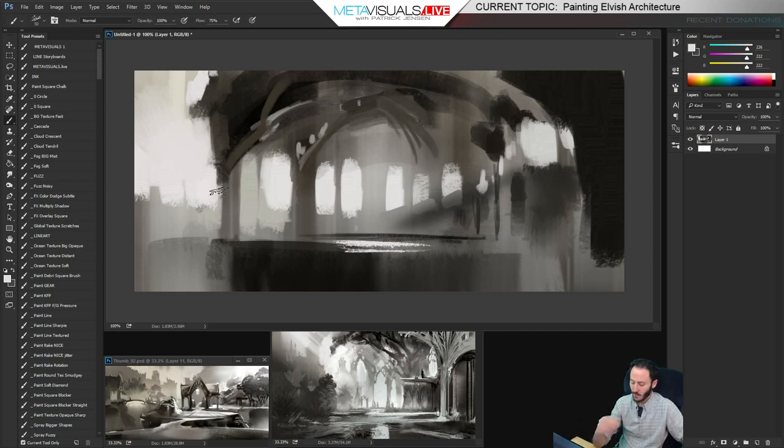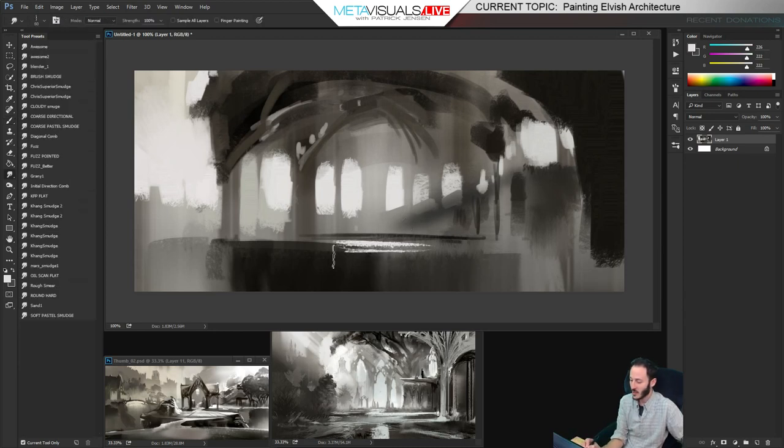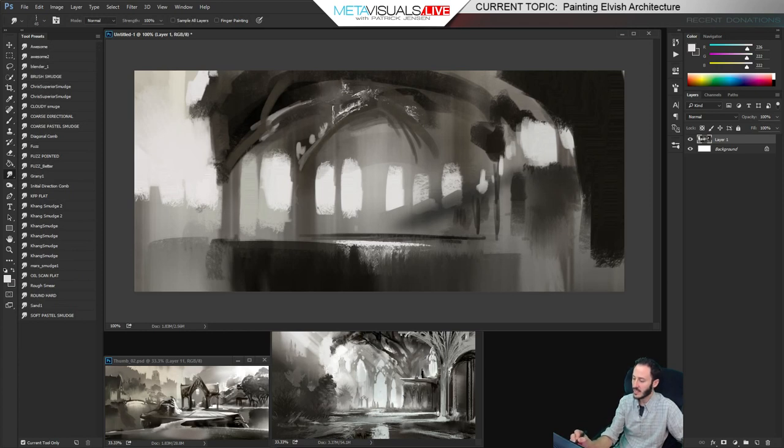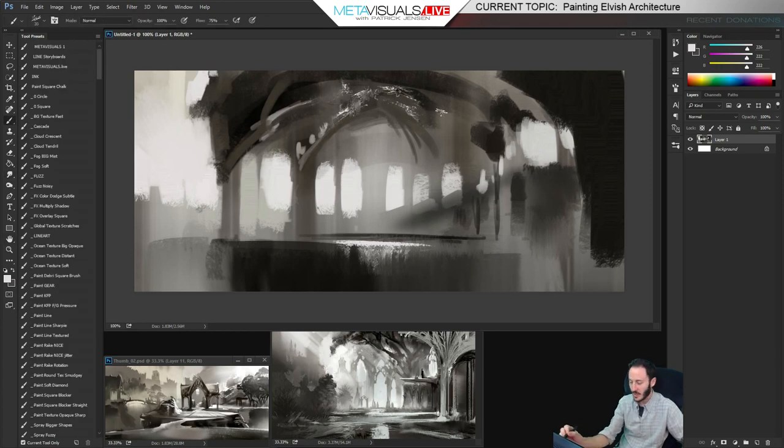These would be if the client was like, hey, can you make some outdoor courtyards for this Elvish town or city? We need a couple different locations, and maybe they don't have things settled yet of where they're going to go or what we want to see in those environments. It's just kind of along those lines. Or maybe this one's, we need a council chamber, kind of interior out, but you can see outside. They might have a little brief for you, of what they want in the image, or what needs to take place, that kind of thing.